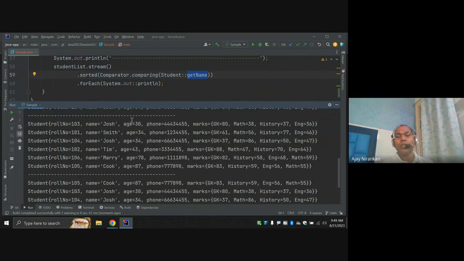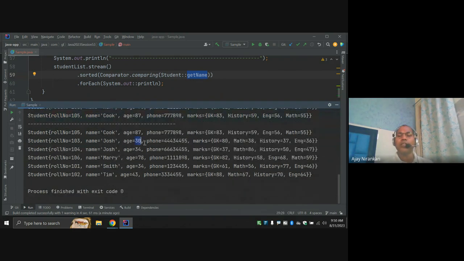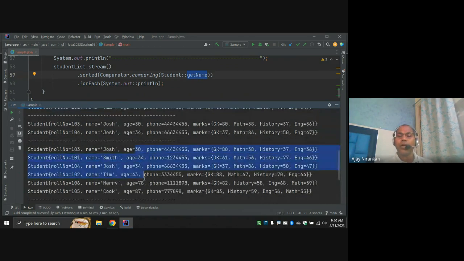And notice in the case of sorting by age, there are two 34s. So what do you think? Why does Smith come first and Josh later? Yesterday I think we discussed this. In the case of Josh, by default this is the good order. But here in sort by age, it's 34 and 34 too. Why is Smith first, not Josh first? Because alphabetically Josh should be first, then Smith.